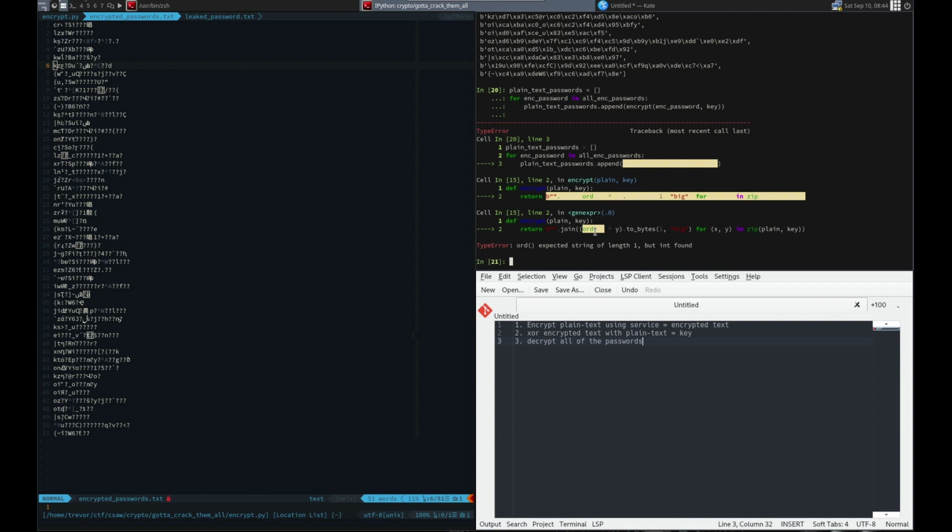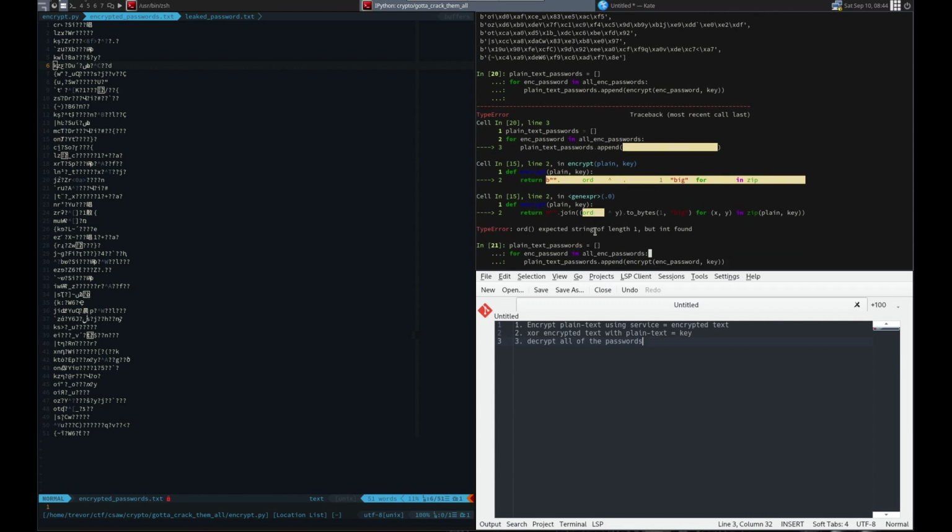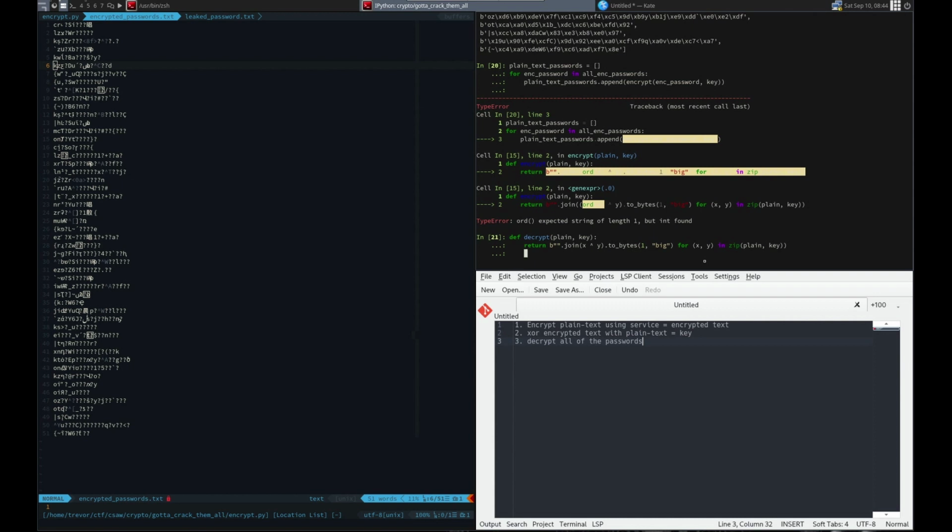So we want, sorry. I'm going to go to our definition of encrypt, and I'm going to create a new one called decrypt, plain, and I'm not going to, there. That's the only change, is to make it so that I don't take the ordinal value. What's the issue here?